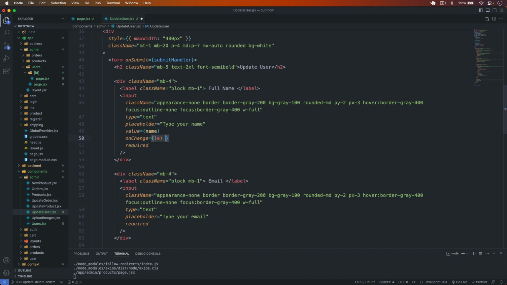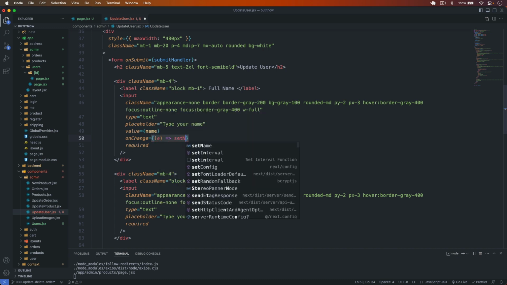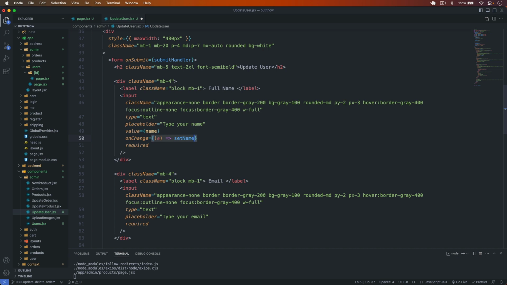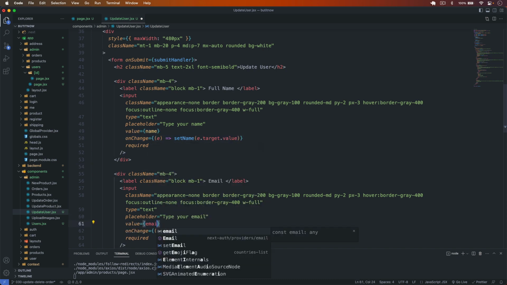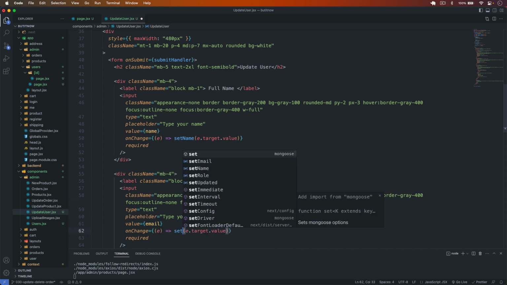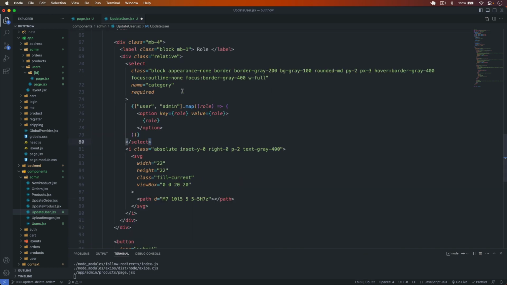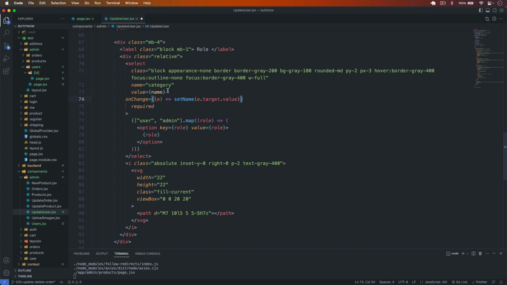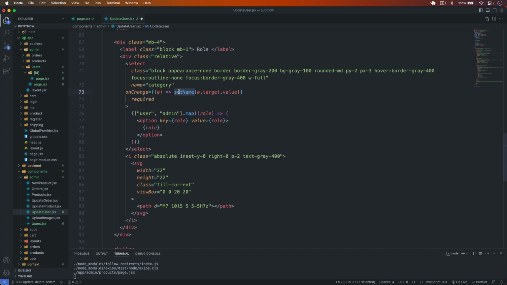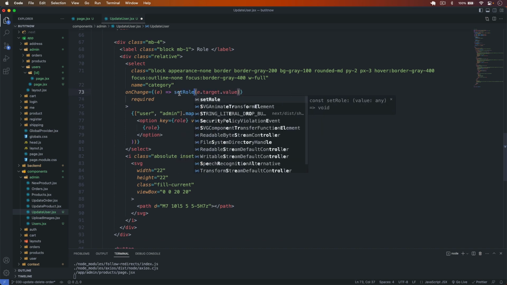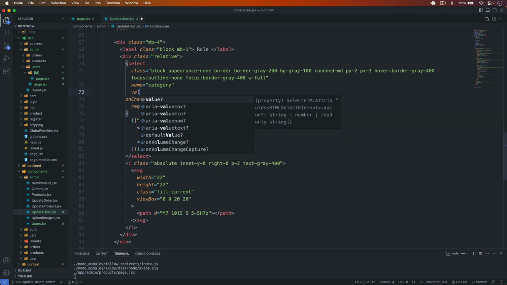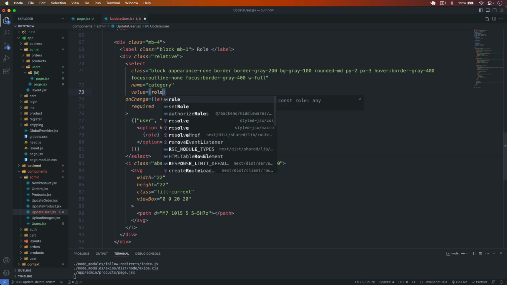So I will simply set here setName that is going to be e.target.value, and the same way I copy this from here, paste that here for the email. Okay, setEmail, and for the role I will simply use here setRole that is also value that is going to be role.